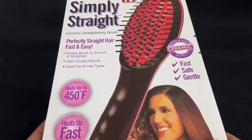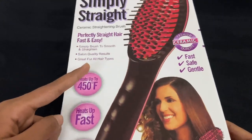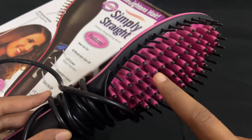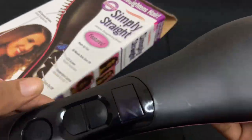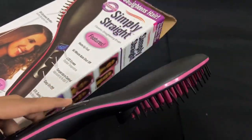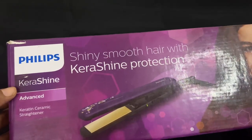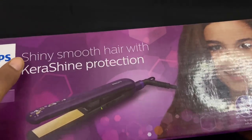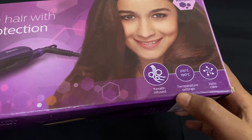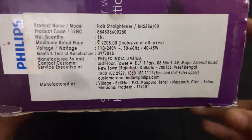In the market, you will get various kinds of straighteners. I have two kinds of straighteners at home. One is a Ceramic Straightening Brush and the second one is a Flat Iron. This is the power button and the temperature control button. You can use this straightening brush on a daily basis — this will not damage your hair. This is the second straightener, which I have from Philips: a Flat Iron with Keratin protection in it. This comes with some kind of cream infused in it which protects your hair from heat.